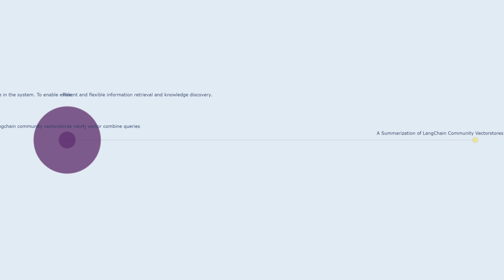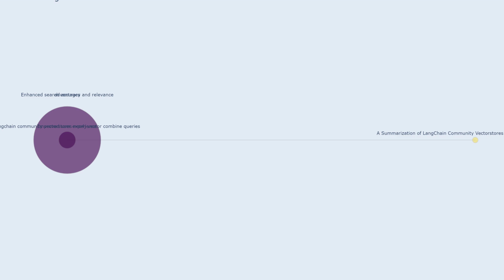This semantic understanding of data allows for more accurate and relevant search results. Moreover, the use of a graph database enhances the ability to discover complex relationships between data points, ultimately leading to a richer and more comprehensive understanding of the information stored within the system.